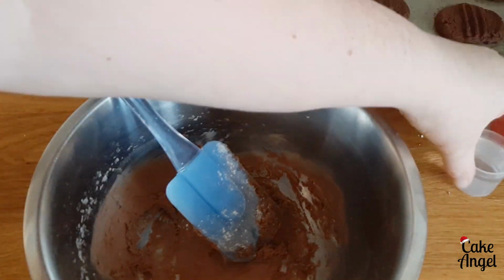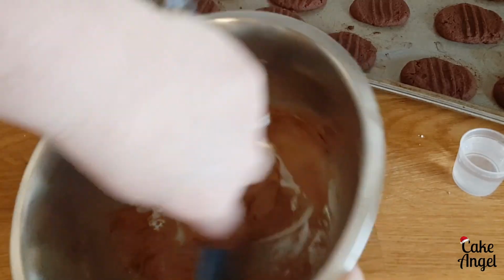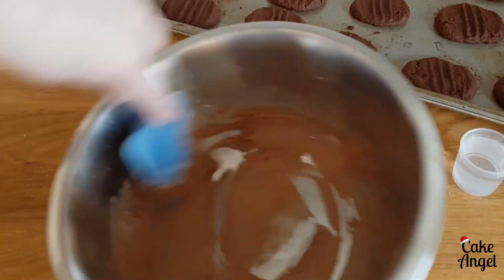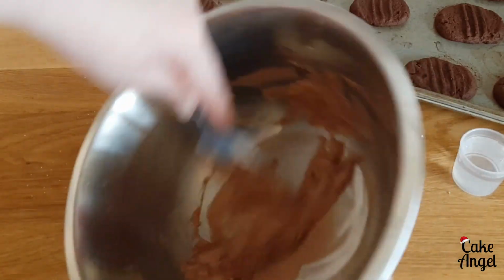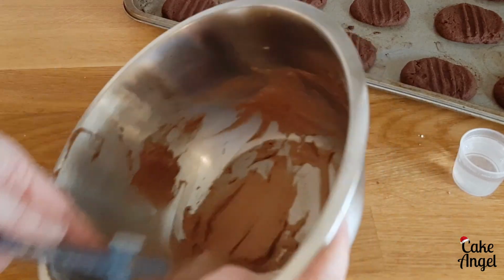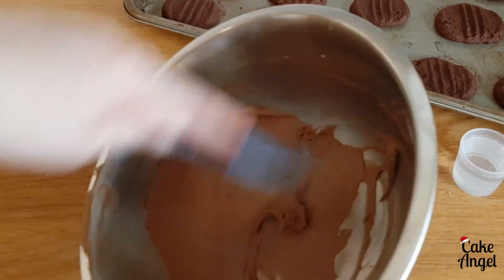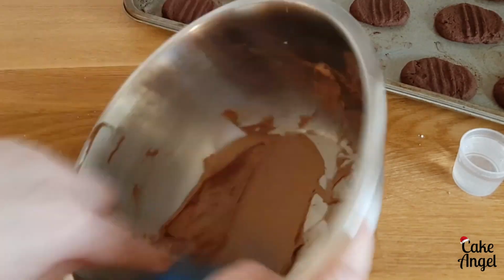I'm not actually whisking it at this stage because it's too dry at the moment, and as I start to thin it down, I'm going to add a little bit of water to it. In total you're going to need about 1 teaspoon, maybe 2 teaspoons of water, depending on how dry it is in your kitchen when you're making this, and just keep pushing it against the side of the bowl until you get a really smooth consistency.